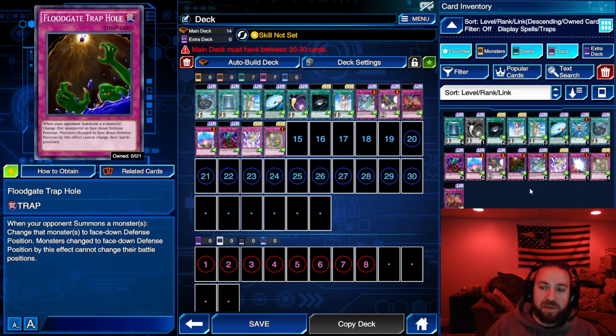This doesn't see a ton of use anymore, but I think depending on the deck, it is worth mentioning. Floodgate Trap Hole. Now, it's kind of like Book of Moon in the sense where it just flips a monster face down, but with Book of Moon, the card can be flipped over next turn. With Floodgate Trap Hole, your opponent summons a monster, it gets flipped face down, but it can't flip face up from just them doing it. It would have to be attacked or something like that.